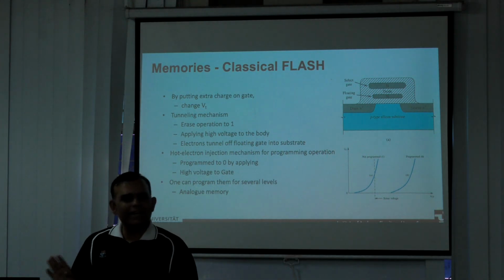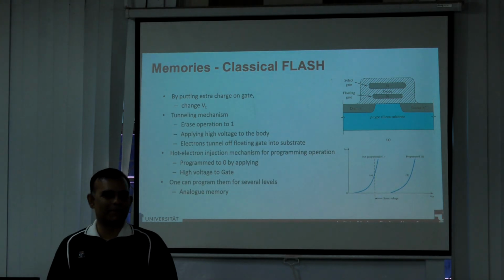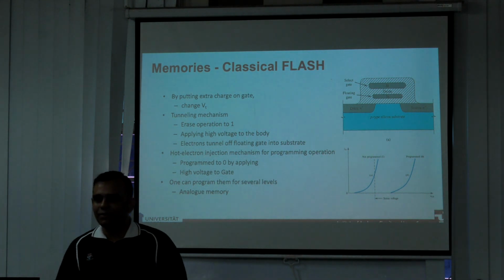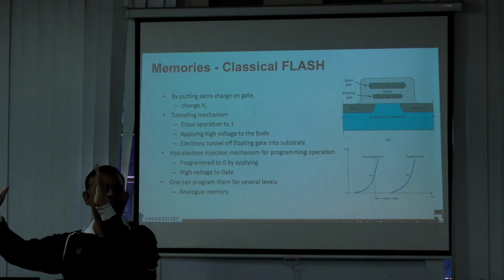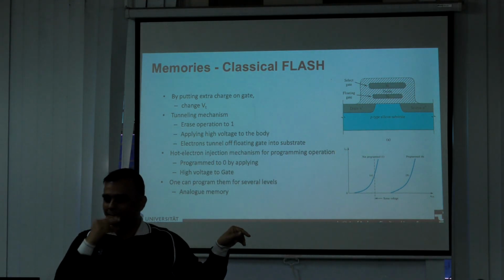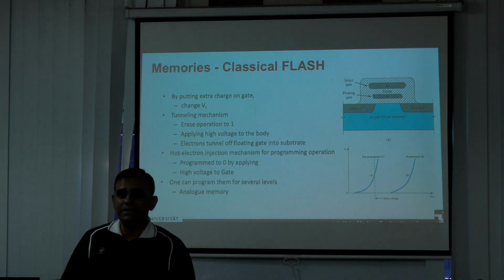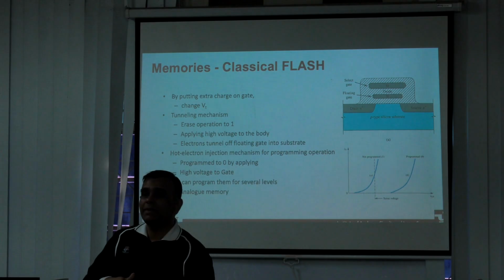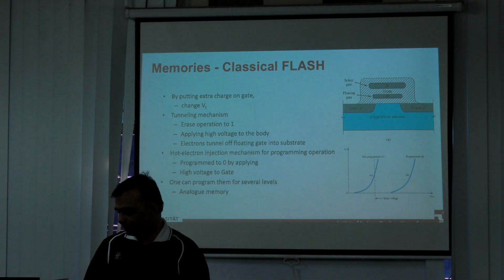A lot of work has been reported in literature where people have used these memories to make neural networks. But the interesting thing about these memories is the neural network would be this big on the chip. The control logic to control it would be this massive right next to it. Because now you need to provide high voltages, right? And you're talking about a 3.3 volt technology, you're talking about 15 or 16 volts to apply. So you need charge pumps to produce those voltages. So it brilliantly works, can be used, but cannot be reproduced, cannot be done with a large number of these things.